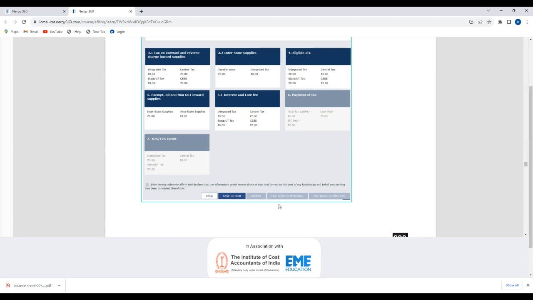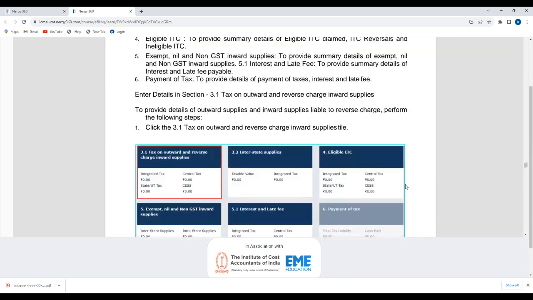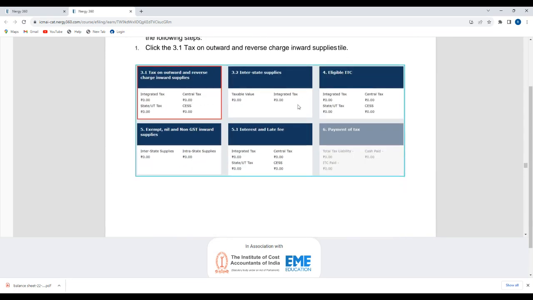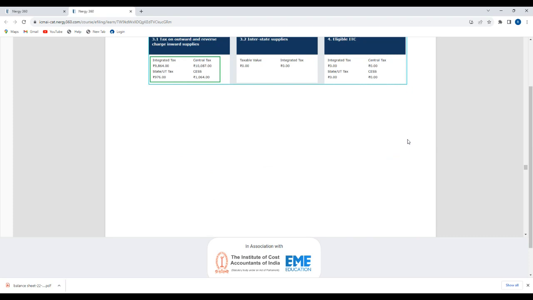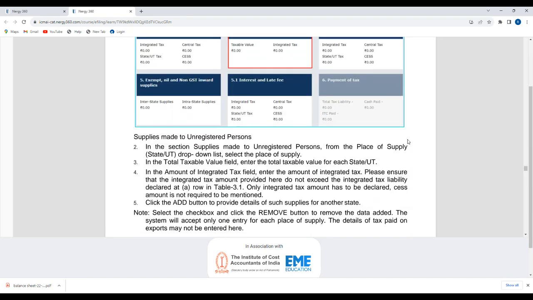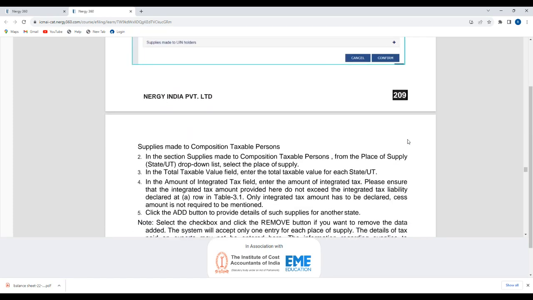Again, here the option is there for filing the GSTR 3B with DSC or EVC. And we discussed making payment in case there is a shortage. If the ITC will not suffice for making the payment, then you have to generate the challan and make an online payment. We have discussed this in the earlier classes, how to make payment.